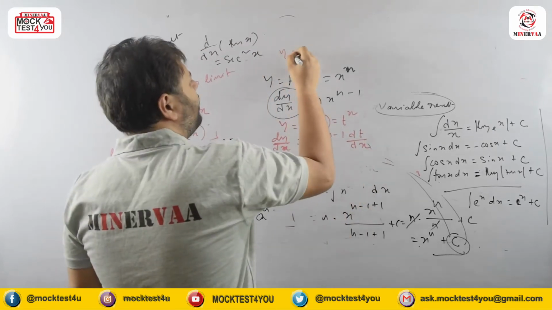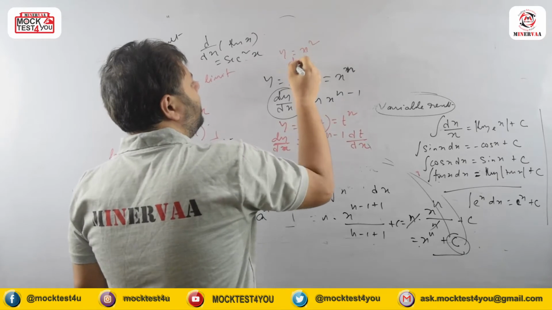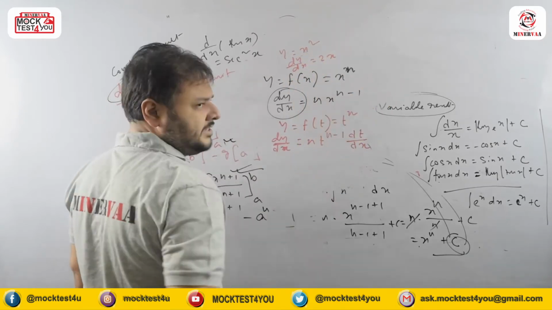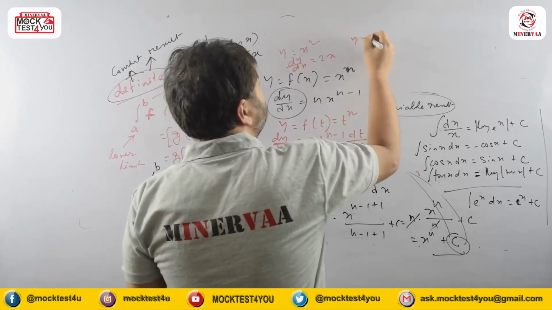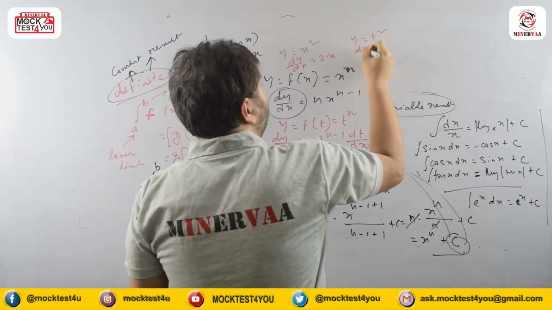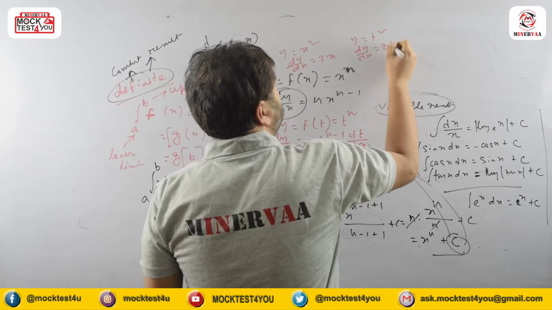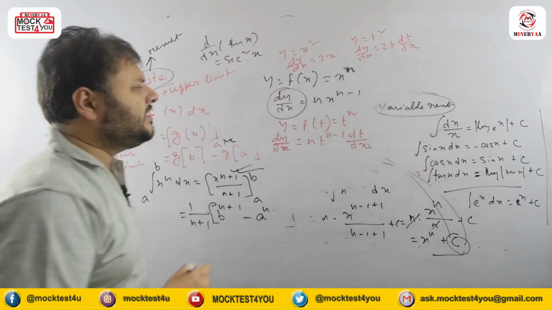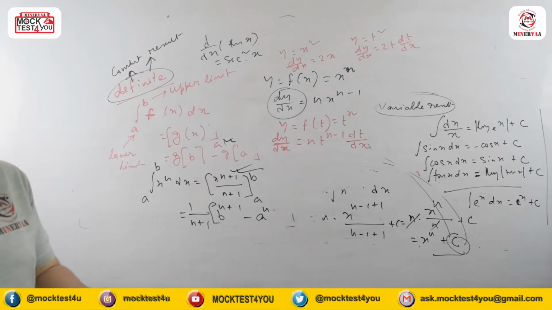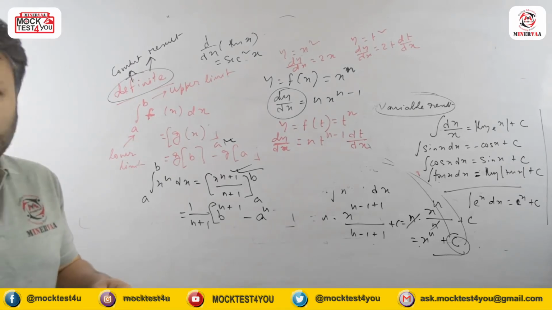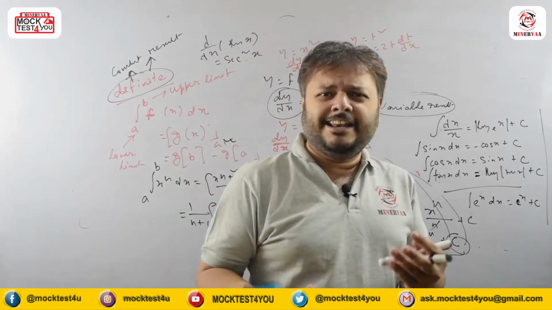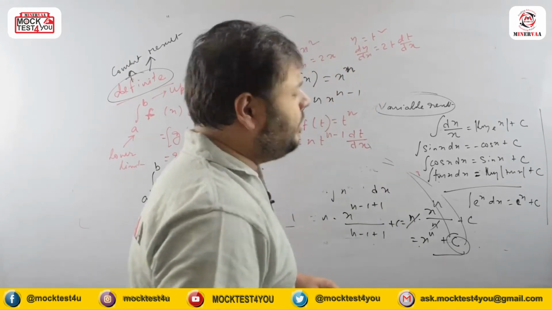Suppose y equals x square, then if I write dy/dx, it will be simply 2x. But if y equals t square, and I am writing dy/dx, it will be 2t dt/dx, like this. So it's the chain rule; a chain remains as an incomplete derivative. So why the incomplete derivative is important, we will discuss later in different problems.